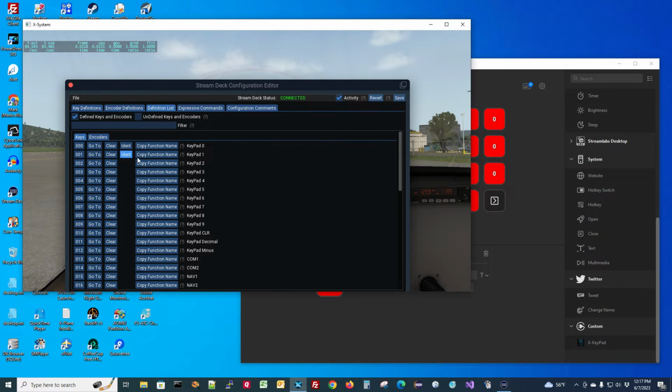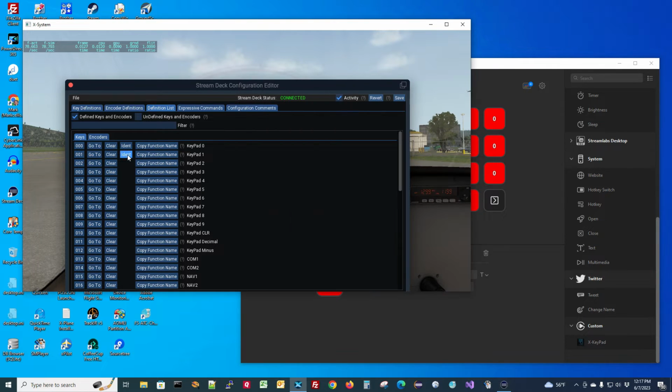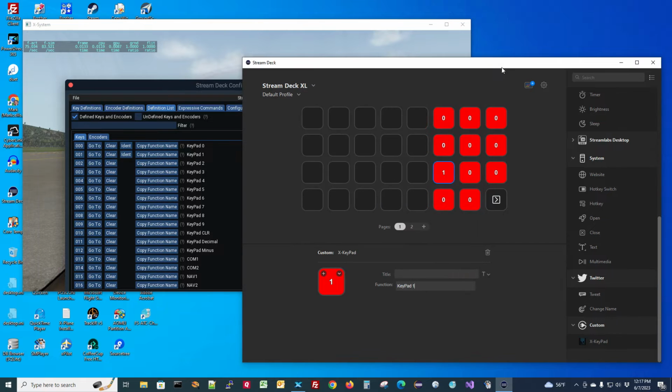Like if I hit ident, actually the ident doesn't show on this piece of software, but it's putting a little green check mark on my Stream Deck device, okay? And I could just come on down through here and go through these. And I'll just get these all laid out here like this.